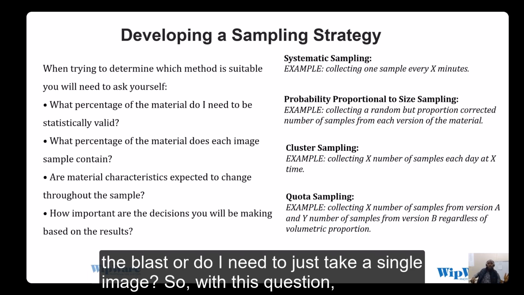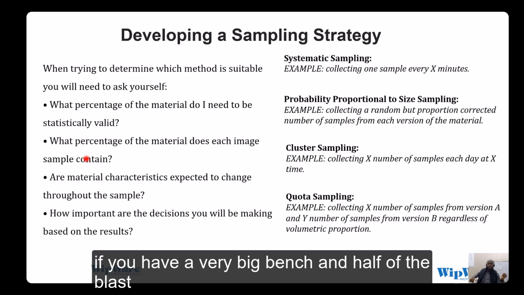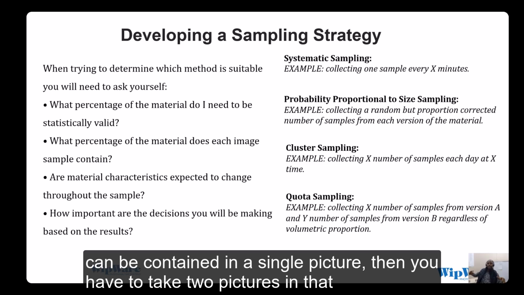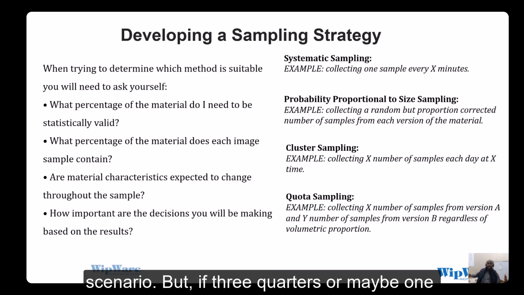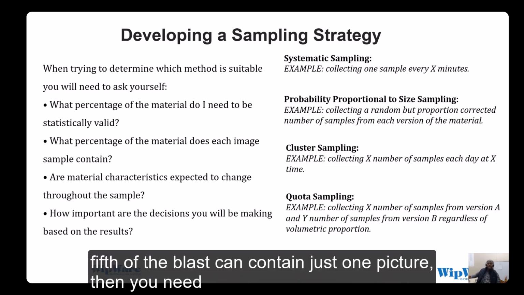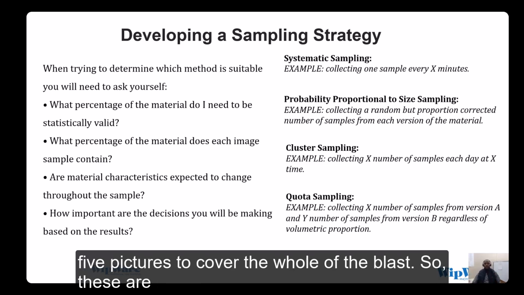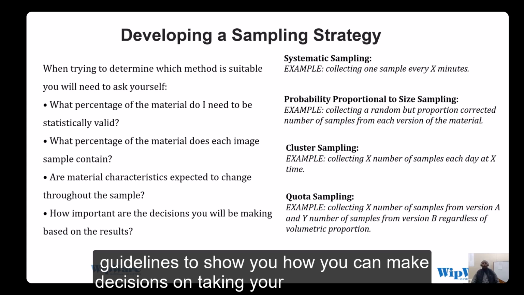With this question, if you have a very big bench and half of the blast can be contained in a single picture, then you have to take 2 pictures in that scenario. But if maybe 1/5 of the blast can be contained in just 1 picture, then you need 5 pictures to cover the whole blast. So these are guidelines showing you how you can make decisions on taking your samples after the blast.